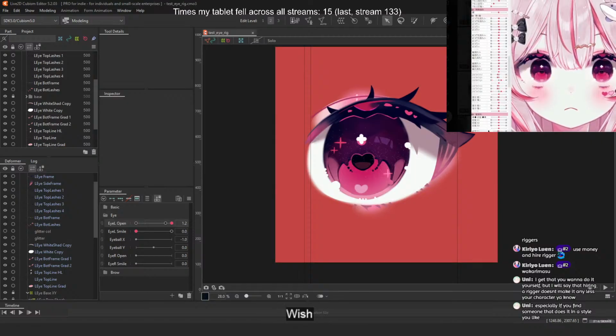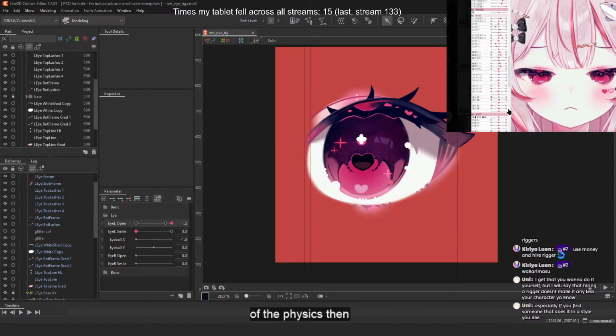Squish, contracts a bit. Ooh, that means that it's part of the physics then. It means that when you close the eyes, the eye open parameter is an input, and then the output is on some kind of transformer on the eye. Oh.